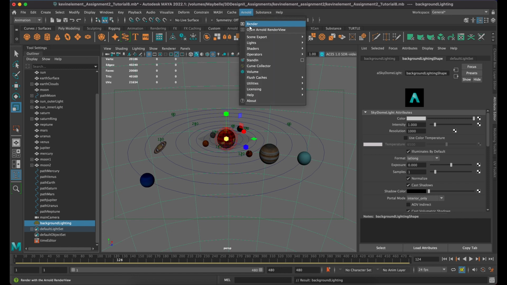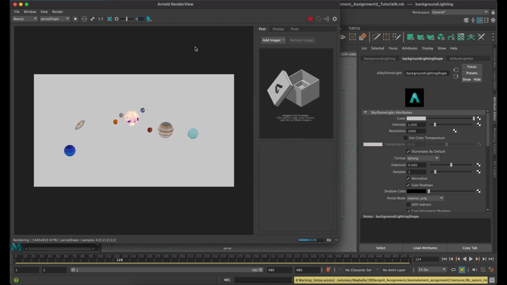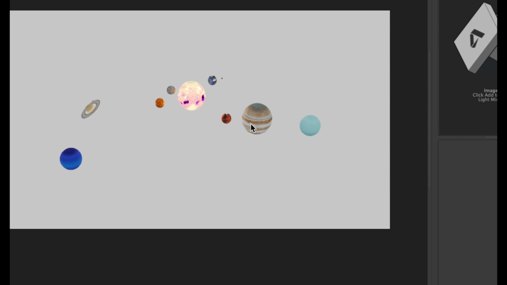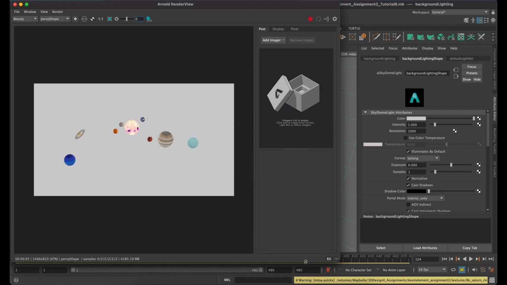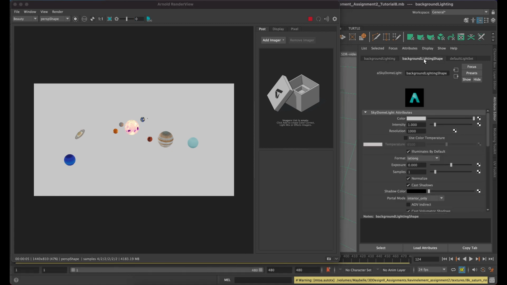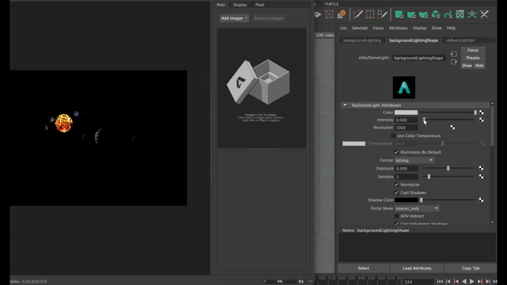Now you don't have to do this, but I might want to do this just to lighten up the backside of my planets. Now you can see here that it's really blown out, and that's not what I want in the final render. I want it to look somewhat accurate to what's going on out there in the solar system. So first things first, with my background lighting chosen, I'm just going to decrease the intensity a considerable amount, actually.